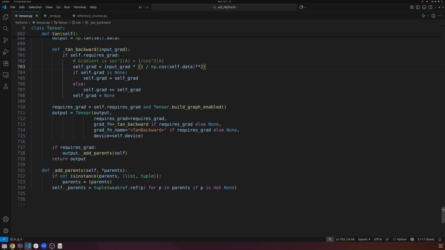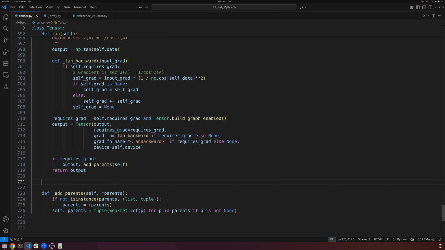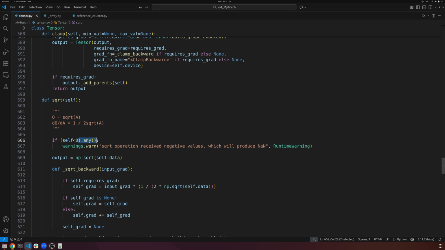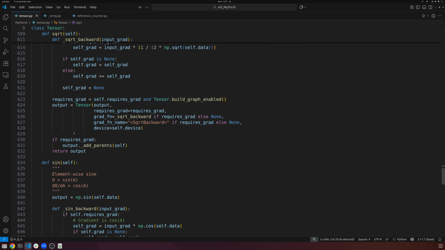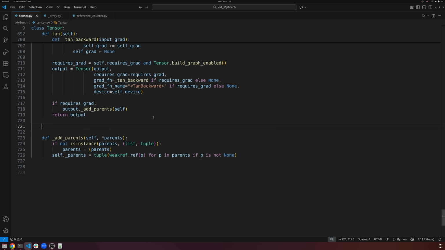Nothing crazy. Now what we have is a bunch of these comparison ops. So we didn't really talk about this, but this is just checking, is something equal to something else, right? And we actually used this once, but we haven't actually written it. That's this method right here, .any. And .any just checks, is there anything true in here or not? And so you just need to write a bunch of these comparison ops, which is pretty straightforward.